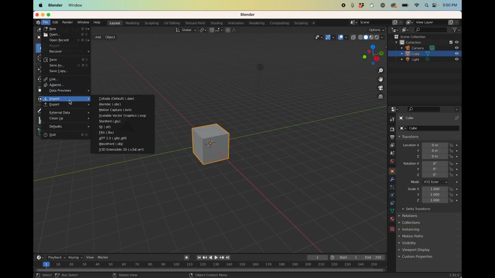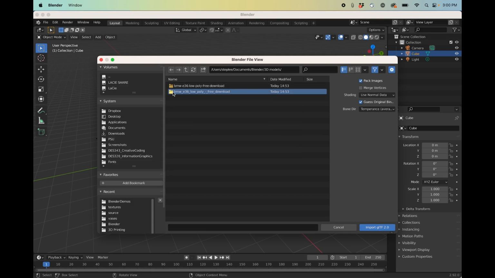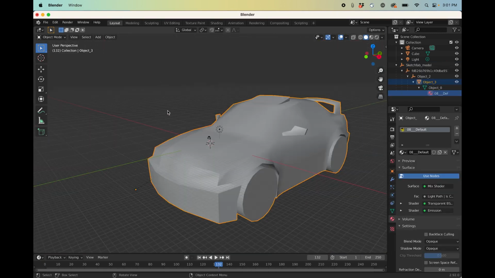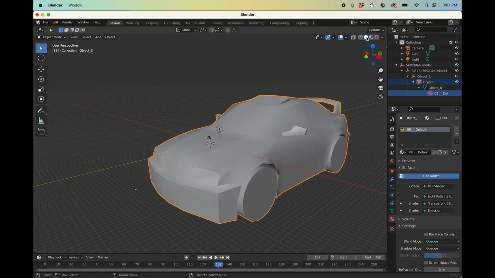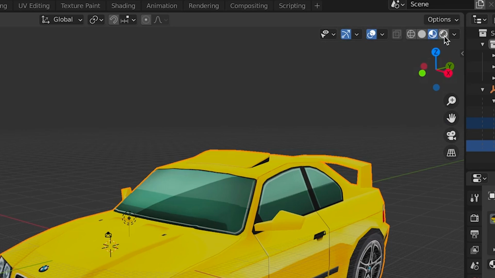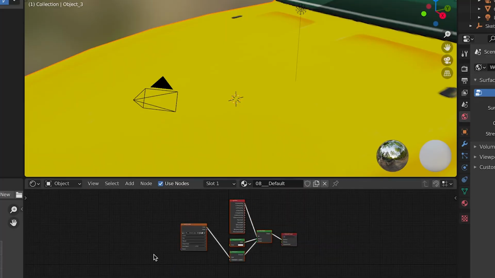Now I'm going to import the other file, the GLTF. So import. This is the GLTF. Let's import that. When you import it in, if you see this, just make sure that you're in the right mode. This is not showing you all the textures in here. So make sure you're on either this one up here or this one to actually see that it's there. But this one as a GLTF has come in all ready to go.